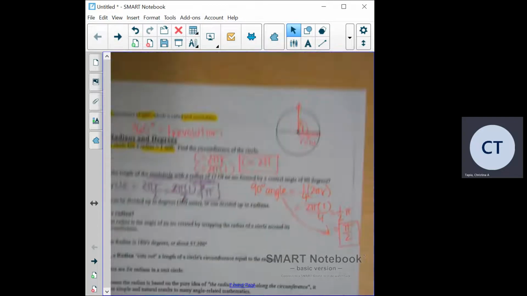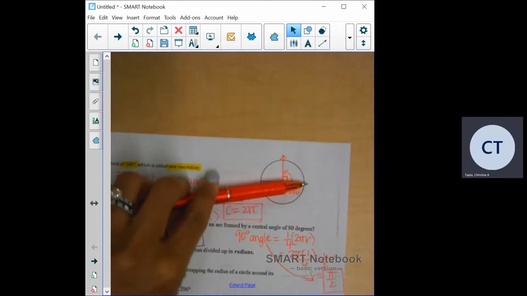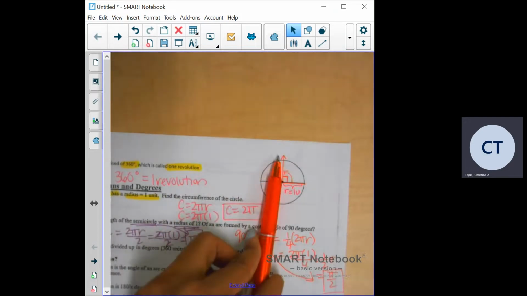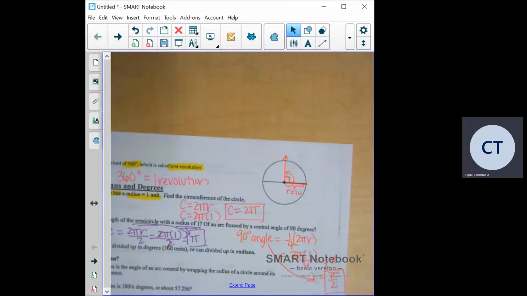As you rotate around your unit circle, the degrees that you would normally get, we're just going to write them in radians. Degrees and radians are very similar. It's literally just creating an angle and you're writing it with the pi. That's all you're doing. It's really not anything too crazy.